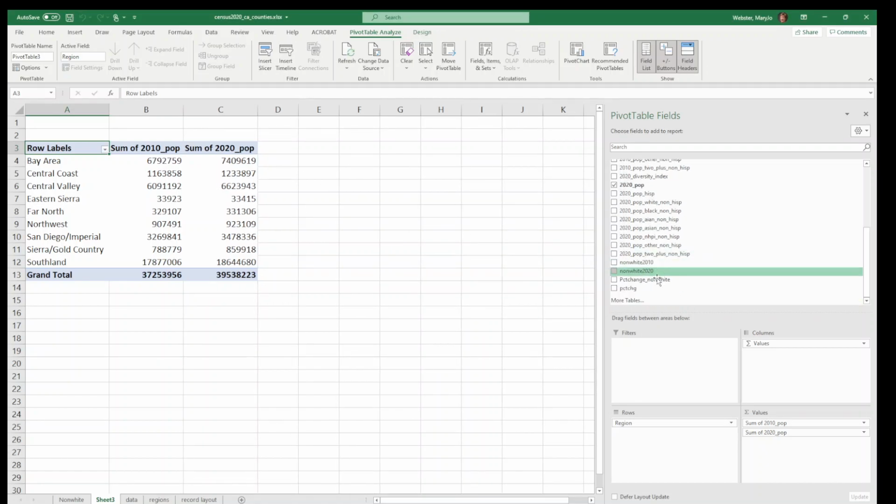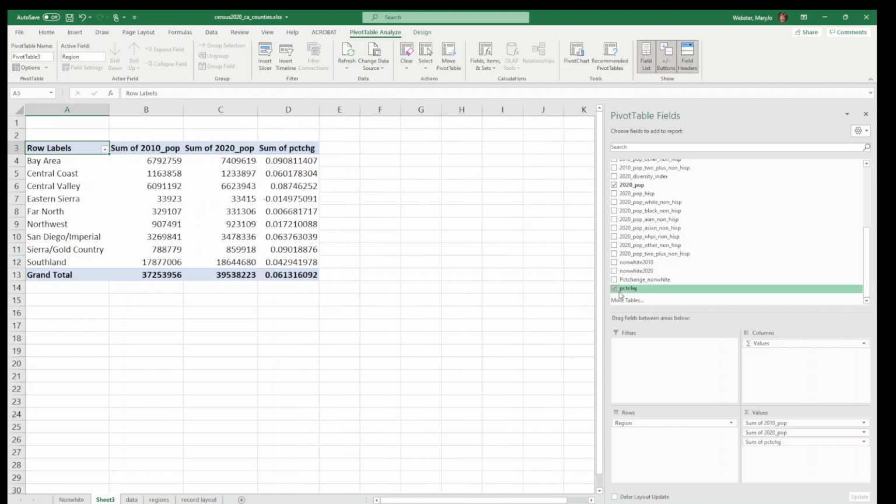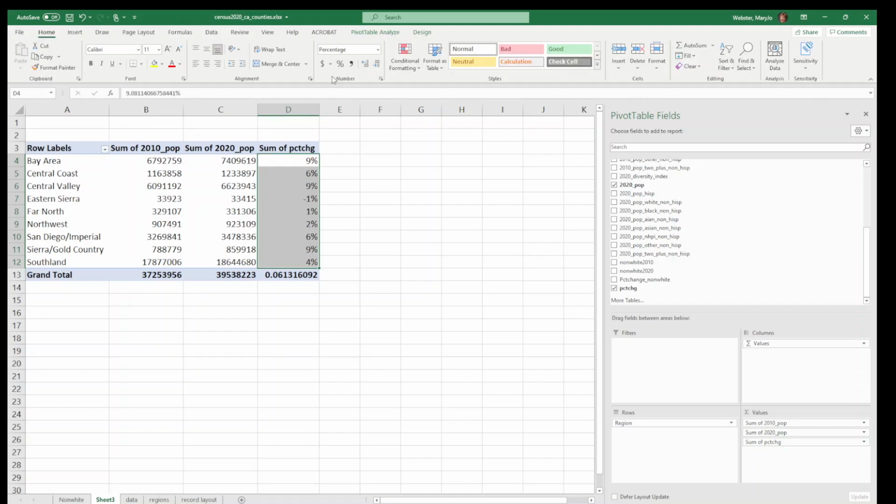Oh, there it is. I got to check it, and it's going to add that to our pivot table here. Go to the home menu and make that a percentage, and we can add a decimal point if you want.